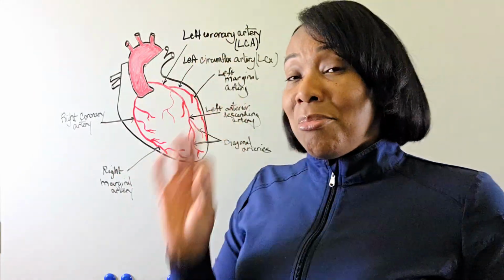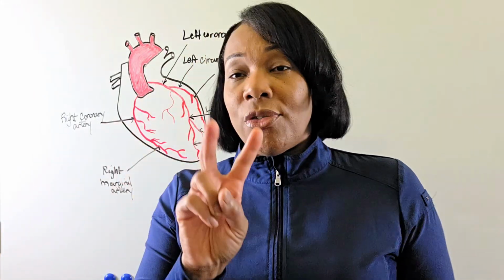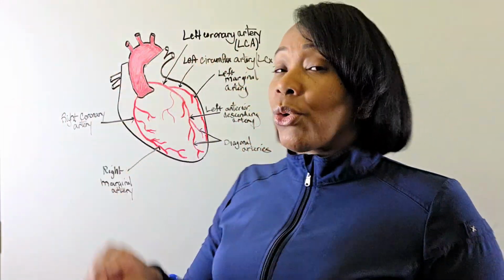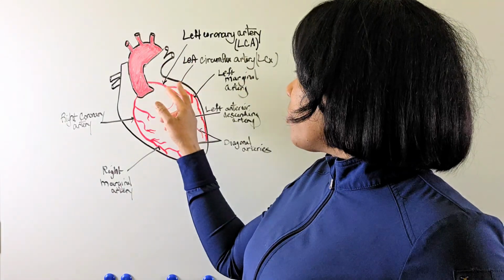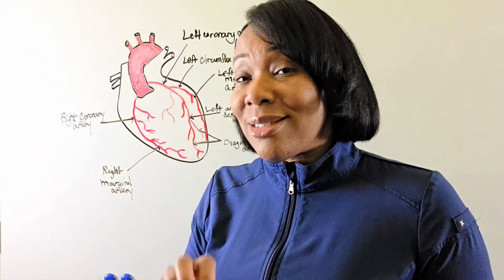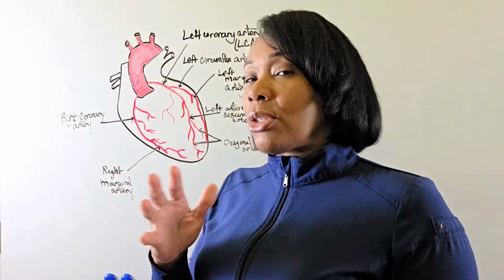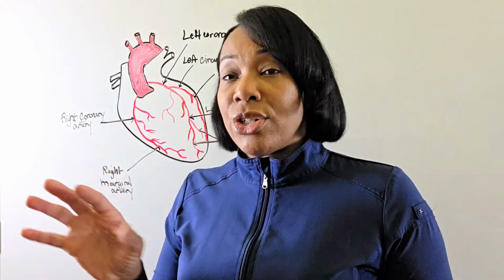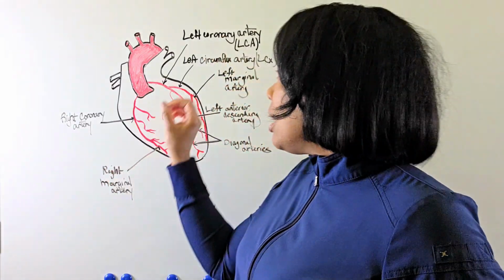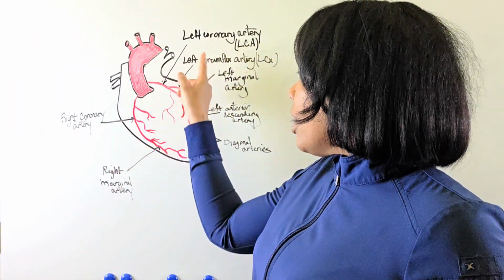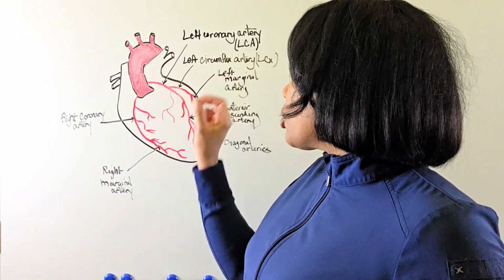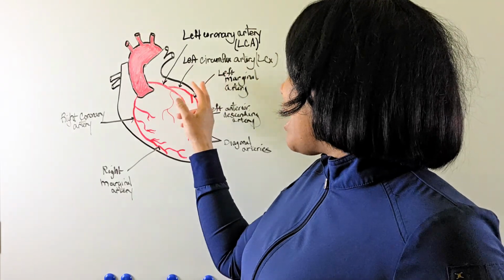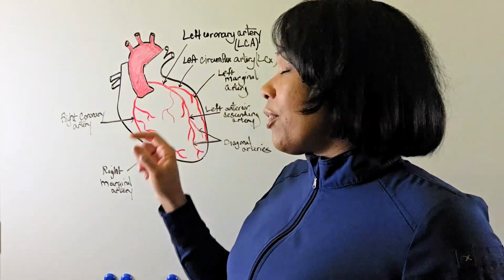So the left main coronary artery branches off into two. So understand that your left coronary artery supplies oxygenated blood to the heart. It originates in the aortic area. It has branches in itself. So think of the blood vessels to the heart as like branches on a tree. Okay. So you have your LCA. Okay. It branches off into your left circumflex artery, also known as the LCX. As you can see, it branches off here.